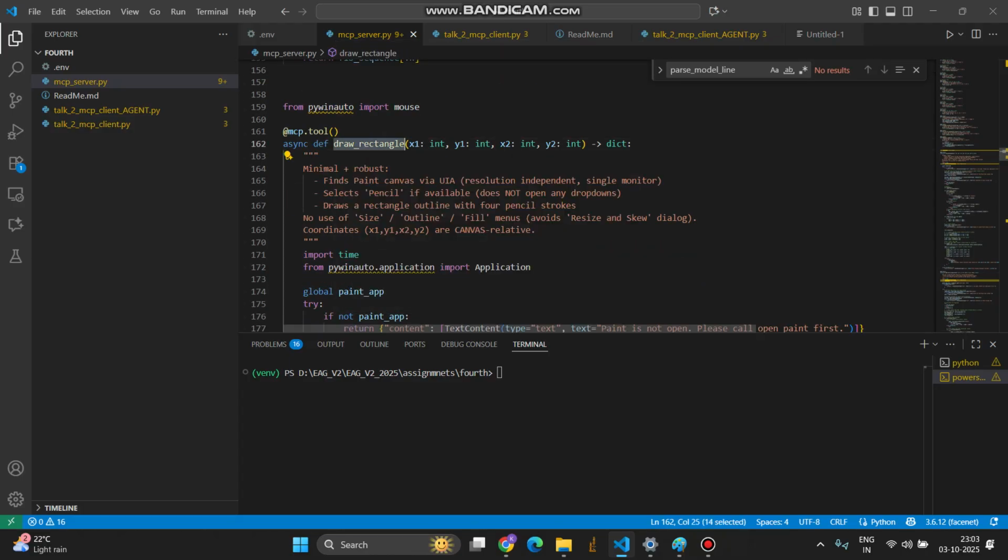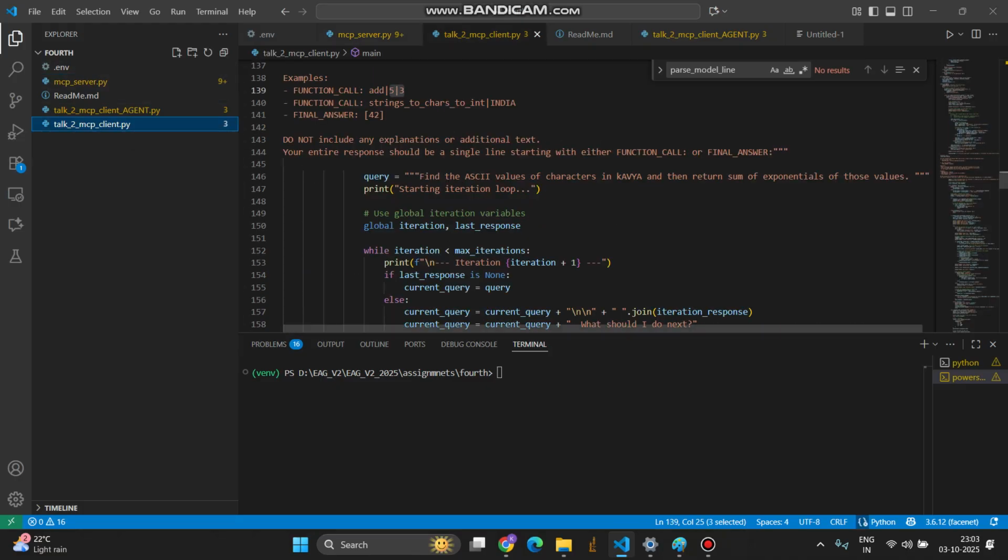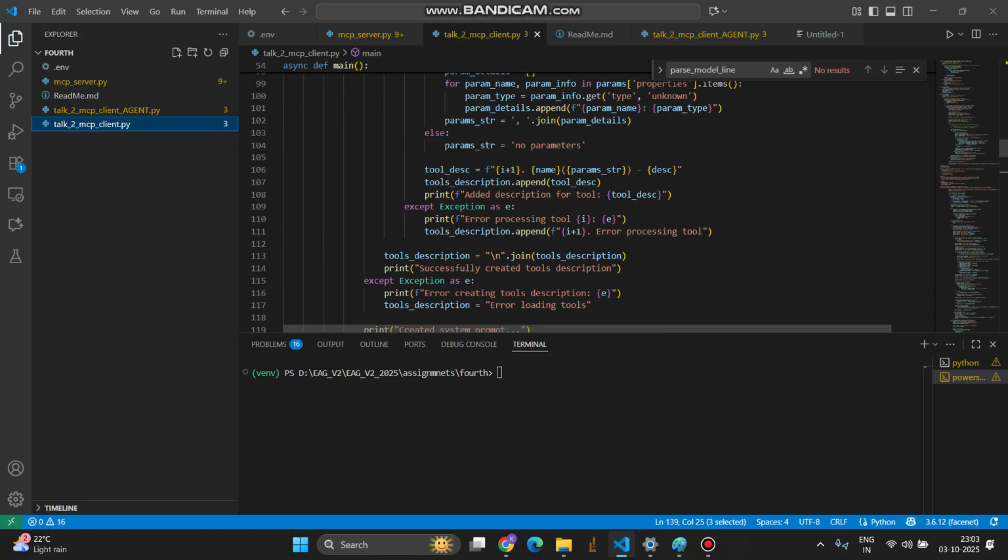Maybe we can write these things for exposure, and then expose them as tools so that the client can receive whatever is there in the server, and our LLM can actually predict what tool it can use, and then use those tools with arguments. Right. So there are these two things. One is talk to MCP. This is from the client side.